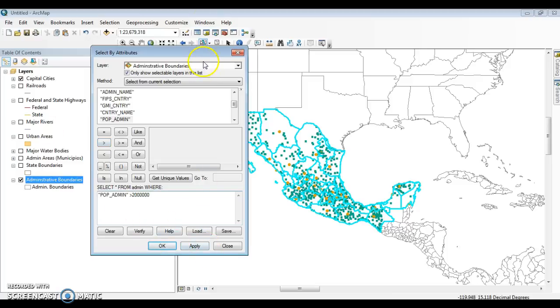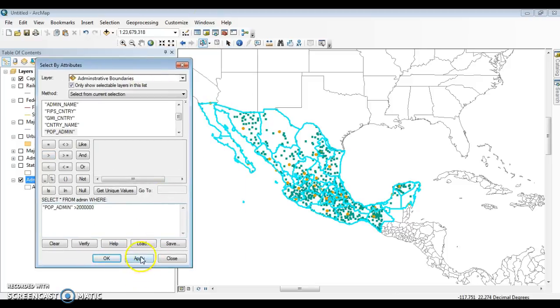And we'll keep an eye on the screen over here, and we'll see that we lost a couple of these, looks like 3 or 4 of the states in Mexico. Oh, a few over here in the peninsula that have less than 2 million people. We've only selected those with 2 million. Again, this could be used for further analysis.